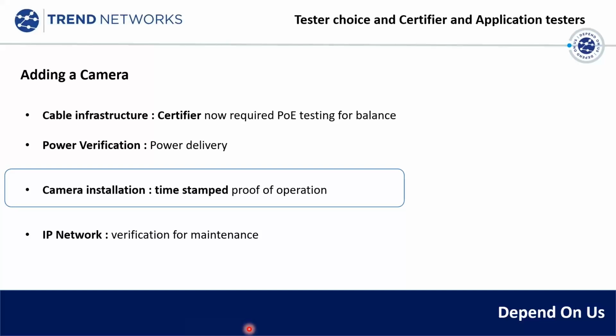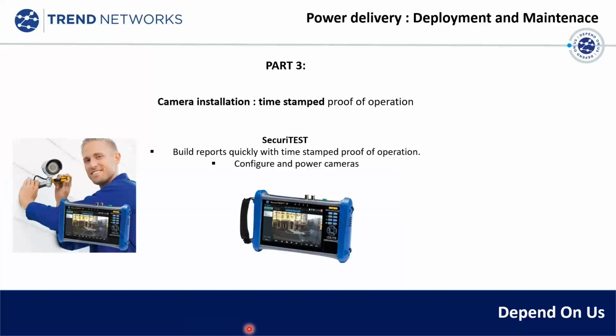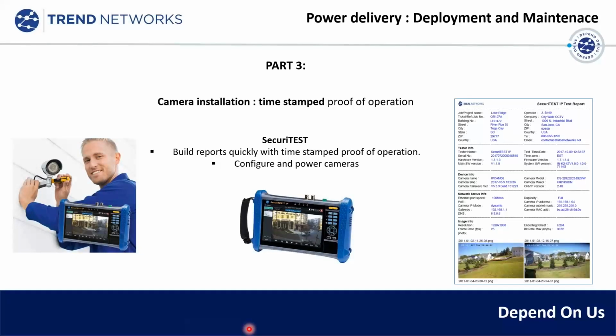So I mentioned always looking for a report. Please get a product with a report. And we would recommend the security test, because as a design from Trend Networks, we've tried to build the best report we can for our installers. The objective here is to be able to get as many images as possible. You can put 6 images into this report, and build it very, very quickly.